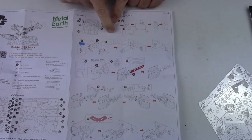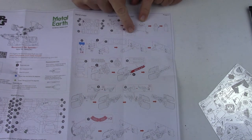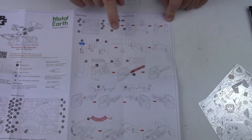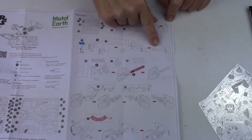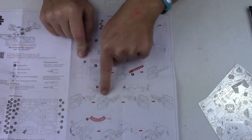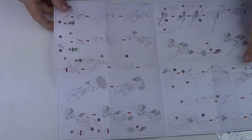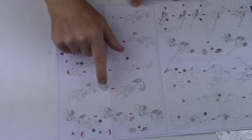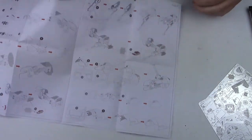Curve that, add it to part two. Come over here, you've got part three that you're adding on here, ending up with that. And you just follow the arrows, curving, folding, attaching, and shaping as you go, and adding all the parts. Once you get to the bottom, flip over to the back to page three and continue on, folding and adding parts, and then on to page four. And of course, at the end of page four, we move on to the next sheet.